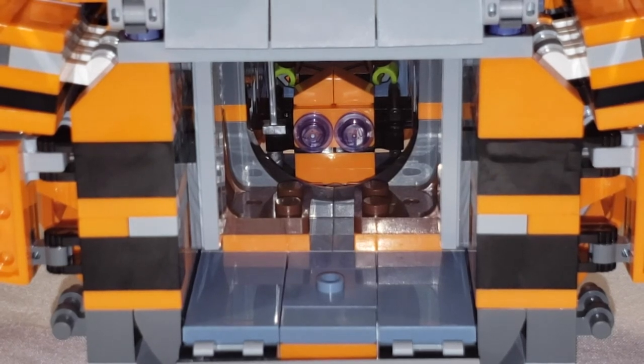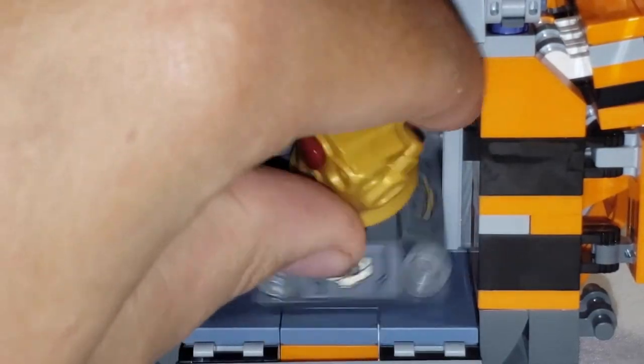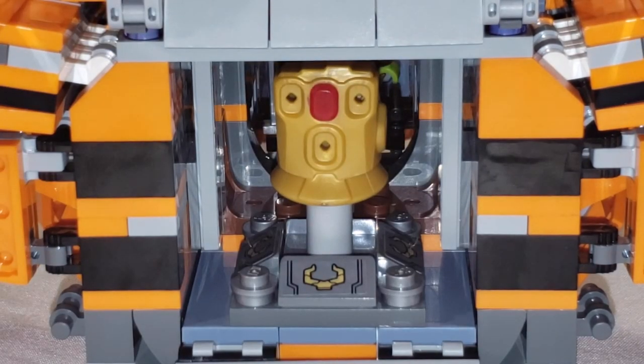But the main thing back here is you can take the Infinity Gauntlet on its stand, slide it in here, and it can be held on by a single stud, and Thanos will never snap his fingers.